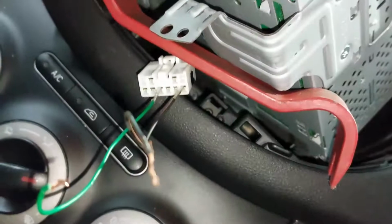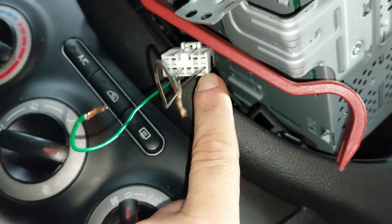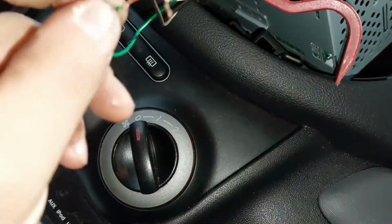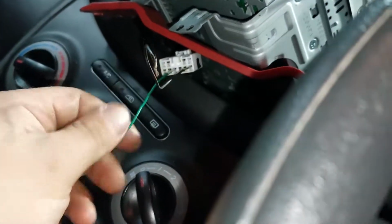That's my connector already disconnected. On the lower right hand side, that's number 5 and that's number 8. So if I put the ignition on now, oh, it's on already. If I put them together, you can hear the relay still clicking. So at this point I know my hazard switch is not the issue.